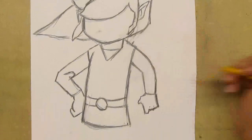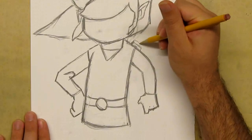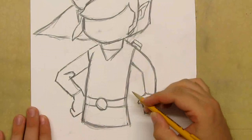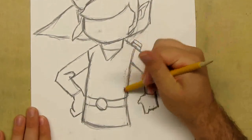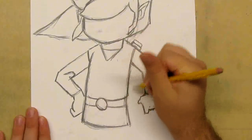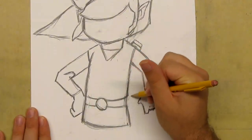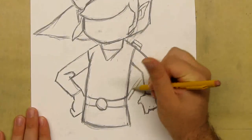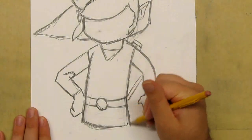And you can see what I'm doing here. I'm just finishing drawing the hand, and the little sword case comes up, just like with the other drawing of Link I did. And with this one, he has the shield behind him. And where the belt meets the cloth, let's just put a little crease there, just so you get the idea that the cloth is draping down. And the shield. Then we'll worry about darkening the shield last.